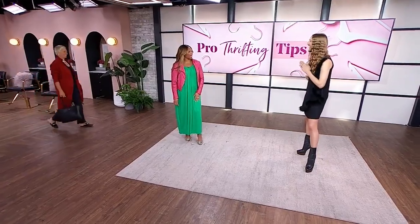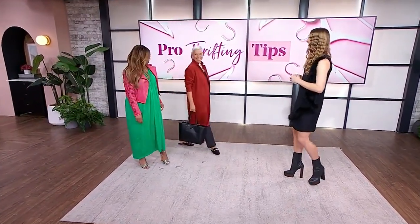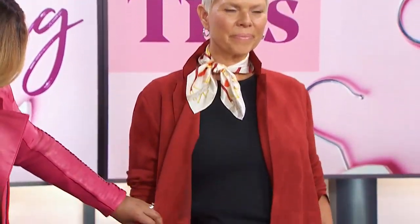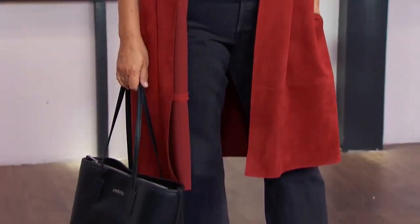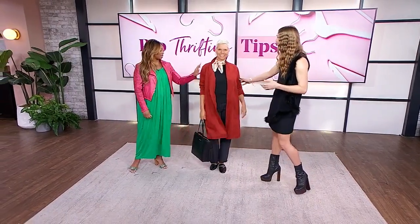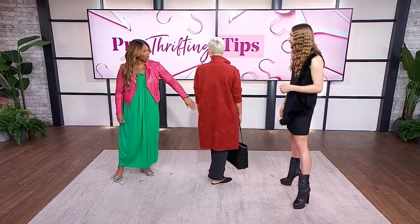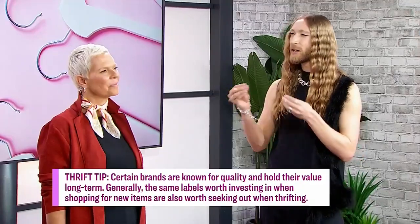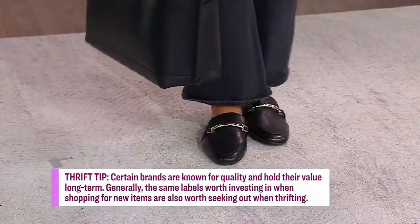Let's bring out our next model to see what piece was thrifted on Jane. I can't say this coat — it just looks too new. Maybe the denim? So the denim was thrifted, but the coat was thrifted as well. It still had the tags on it — it's a gorgeous suede jacket for $32. Amazing! Same with the denim — another thrifted Levi's, about $27 for the jeans. Look out for those quality brands when you're thrifting, because they're going to withstand the test of time.